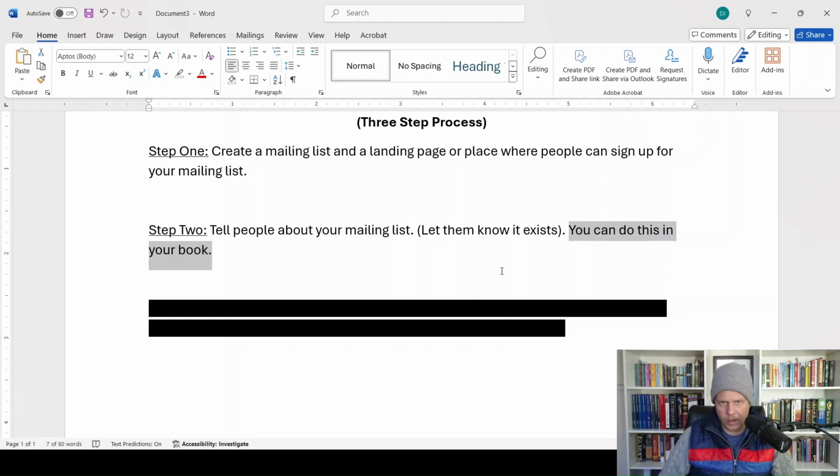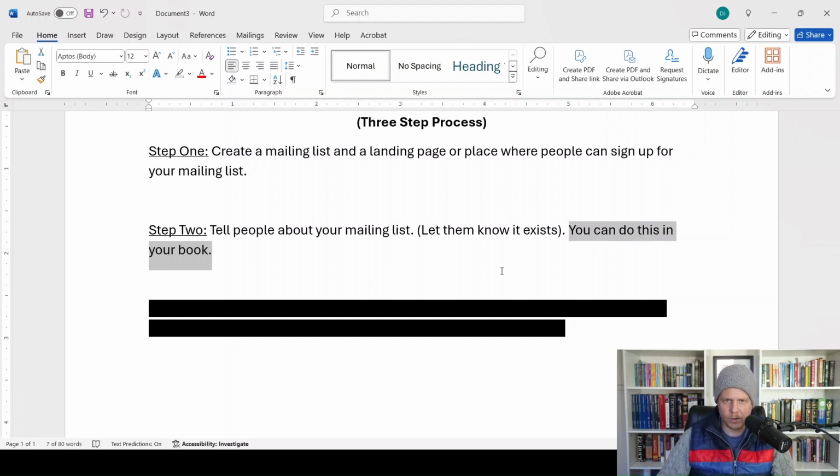And the reason you're not quite there yet is because people do not sign up for mailing lists for no reason, right? People are busy. People don't have time to go to your website and sign up for your mailing list unless they're getting something of value in return. Even if they love you as an author, even if they've read a bunch of your books and know who you are, most people think, oh, I really like this book, and that's cool, they have a mailing list, but I'm not going to go right now to sign up for it.